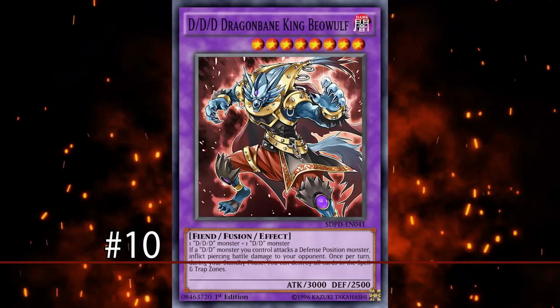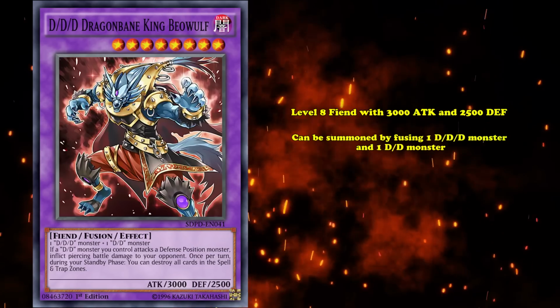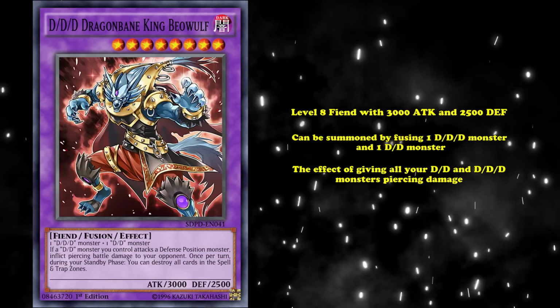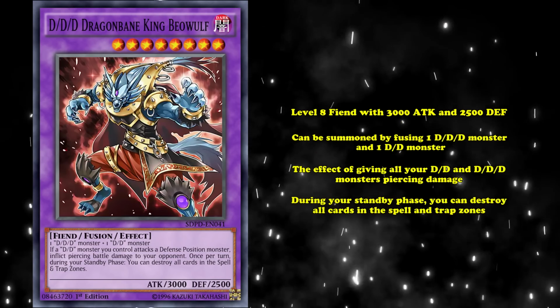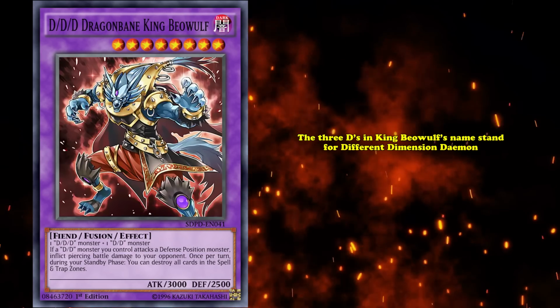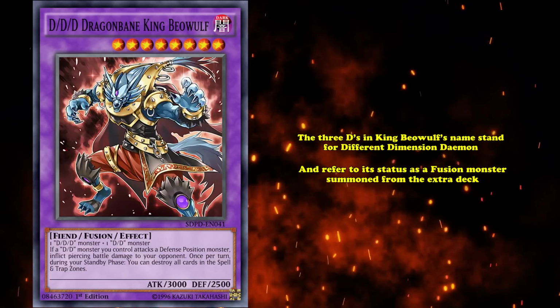And at number 10, for our first undragon dark fusion, we have DDD Dragonbane King Beowulf. This is a level 8 fiend that can be summoned by fusing one triple D monster and one double D monster, and has the effect of giving all of your double and triple D monsters piercing damage. Additionally, during your standby phase, you can destroy all cards in the spell trap card zones. The 3 Ds in King Beowulf's name stand for Different Dimension Daemon, and refer to his status as a fusion monster summoned from the extra deck.